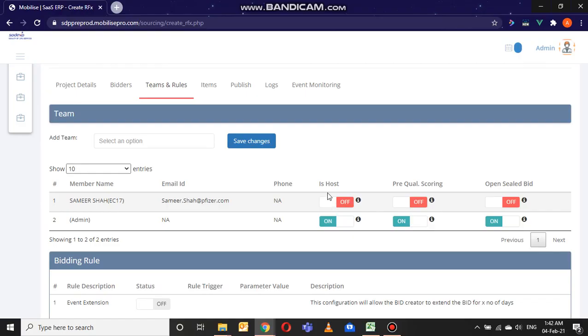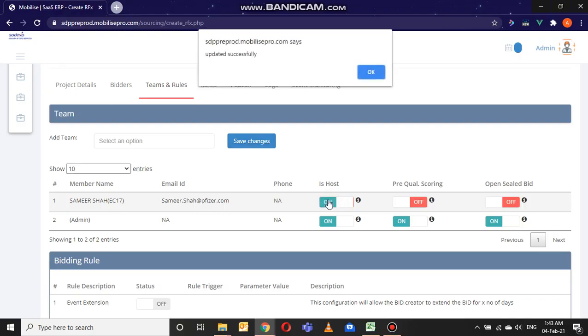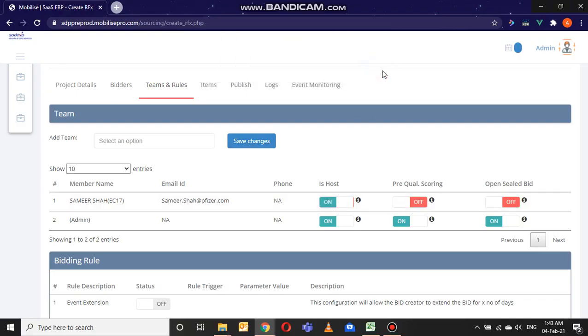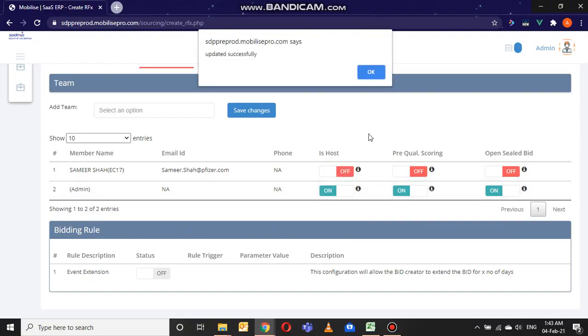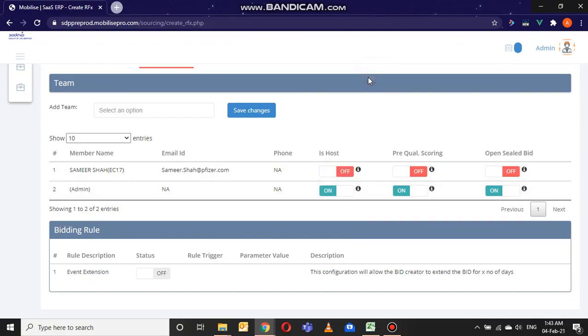For example, if I wanted to add Samir Shah as a host, right now this switch is off, I could simply click on this and set it to on, and set this person as a host to this event along with the admin. So I can grant persons some rights in this part of the module.